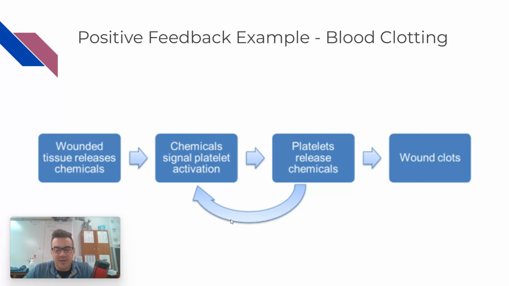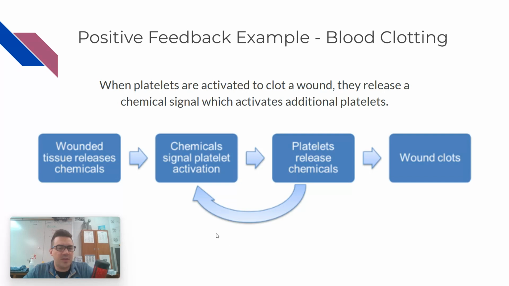Positive feedback, one classic example of this is blood clotting. So again, as a reminder, positive feedback is where a change happens, and then that causes something else to accelerate whatever that change is. And so in blood clotting, when platelets get activated due to like the release of a wound, they actually, upon activation, release chemicals that activate more platelets. So you cut yourself, there are chemicals that get released, signaling molecules, little hormones essentially, that are released from the wound site that attract and activate platelets, thrombocytes, right, our fancy word for platelets.